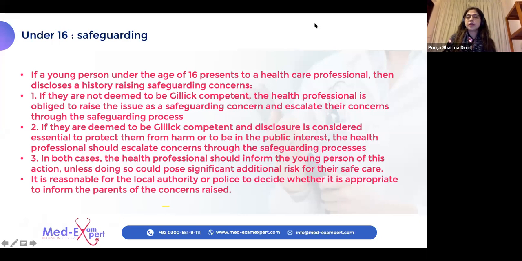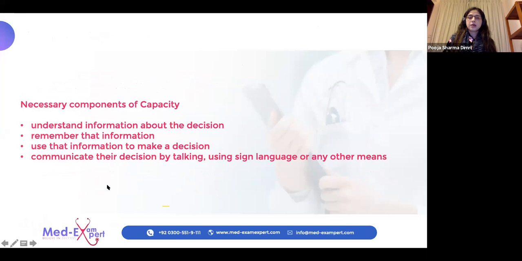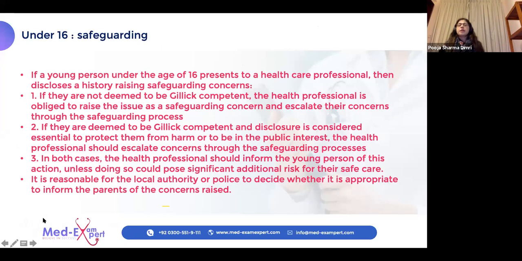I mean to say that if you're talking to a girl who wants contraceptive advice, and you feel, so when you take the history, you ask about who is she sexually active with, the age of the boyfriend, and so on. Suppose you suspect there is any foul play, that somebody is abusing that girl, or she has a history of a sexual assault. In those cases, or you feel that there is a threat to the life, all these cases, when you think she requires safeguarding, you cannot maintain that confidentiality.